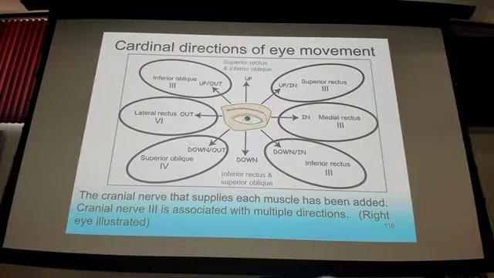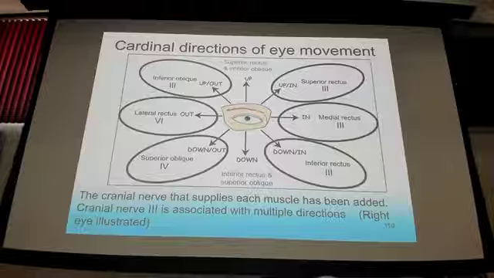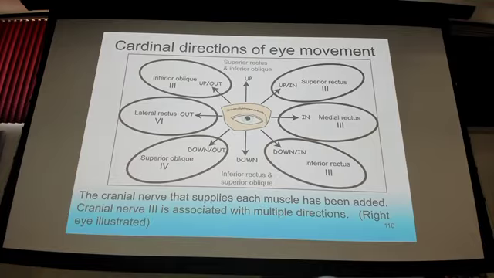So then I went back and I use this picture a lot. I went back and I added all the cranial nerves that are responsible for those muscles. The cranial nerve that innervates a muscle is never going to change, no matter what I teach you today. That's always going to stay the same. So LR6, lateral rectus 6, right, superior oblique 4, and then inferior oblique, superior rectus, medial rectus, inferior rectus, all of those other four are cranial nerve 3. We're building to something.